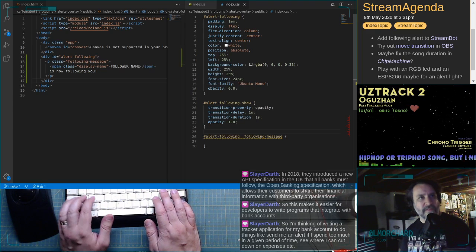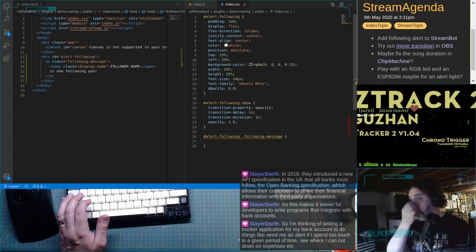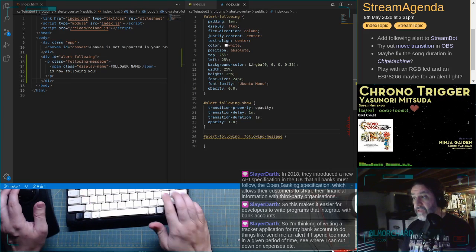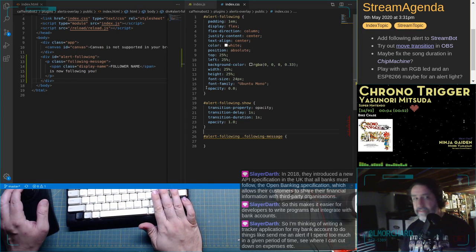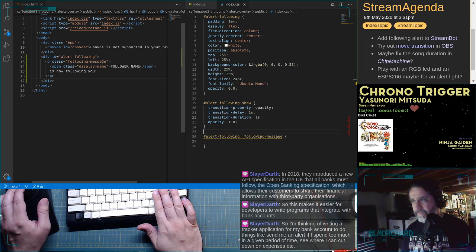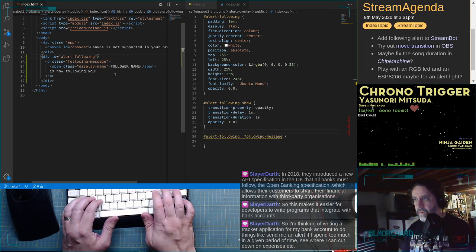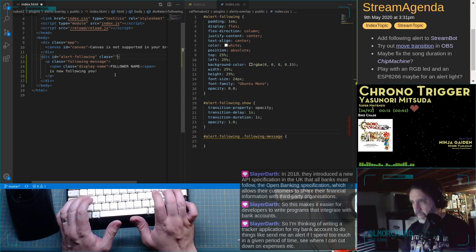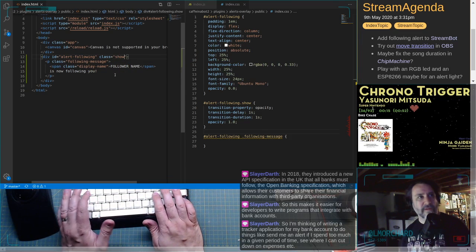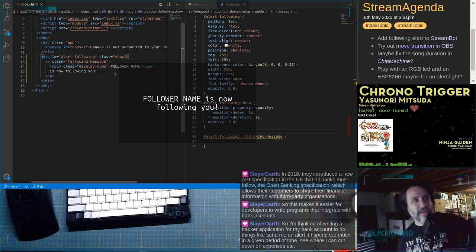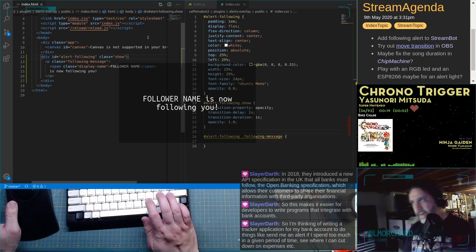Okay, so if I save this, that should disappear. But now I need a way to add that class name so it'll actually appear. I don't suppose that'll work, will it? No, that won't work. Okay, well, here's the thing I can do. Now I can start editing the JavaScript.